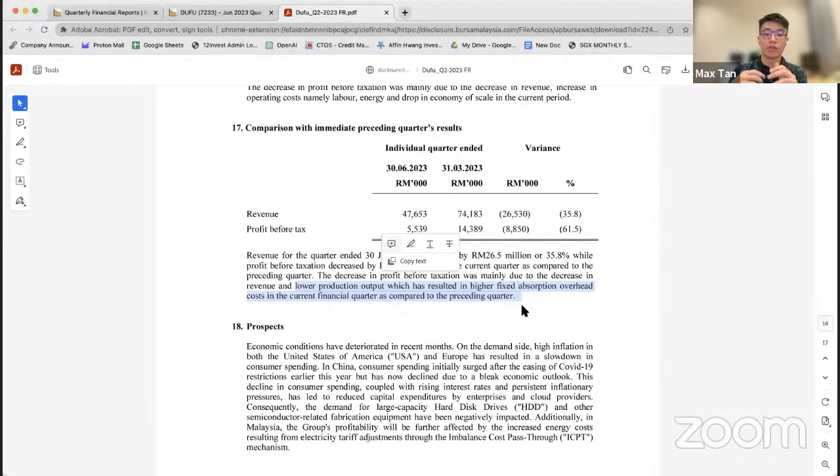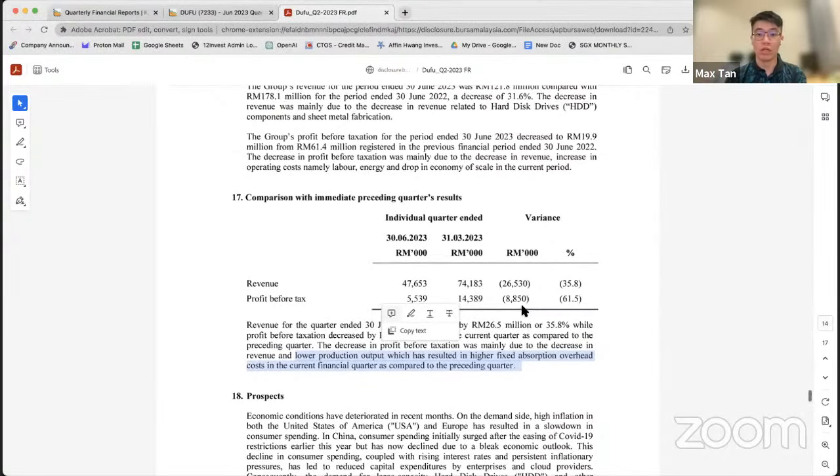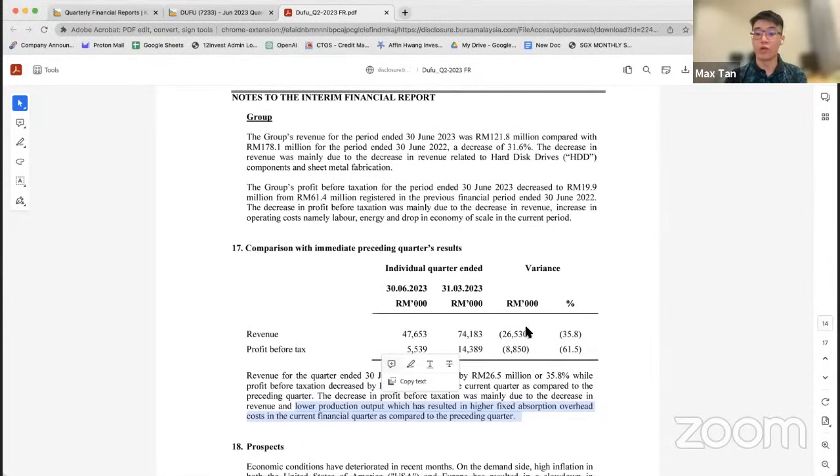So it's somewhat cyclical for the consumer industry. If I'm not mistaken, Dufu's end consumer is partially also the consumer industry. So they are naturally affected by the end consumer part. So if you link things like that together, you could probably guess or expect the financial performance of a company. Of course, now we are talking in hindsight, but going forward, you can look at how the sales of HDD at some of the companies overseas are doing.